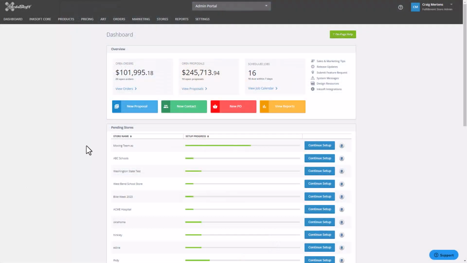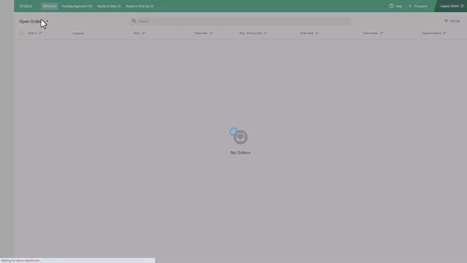So I'm going to back up a little bit and go into the actual InkSoft dashboard. I want to show you just a little bit of navigation. Typically when you first log into InkSoft, you're going to log in through the dashboard, and you're going to get some basic visibility on your orders, pending stores, all that kind of stuff. It looks like we have quite a few stores in partial setup mode from different salespeople on our demo account here. But the main point of navigation is going to be InkSoft Core. That is the rudiments of the software, and that's where all the basic features are accessible.